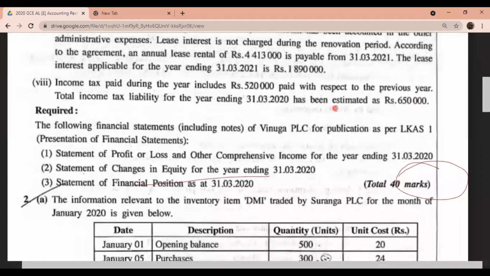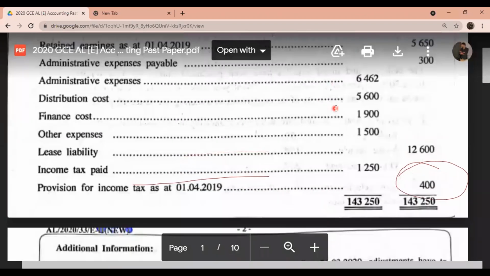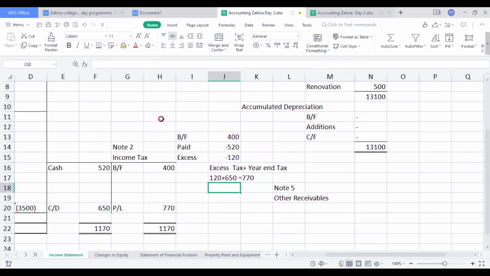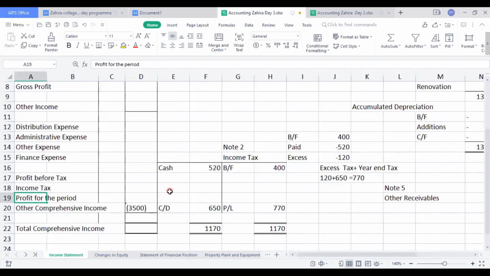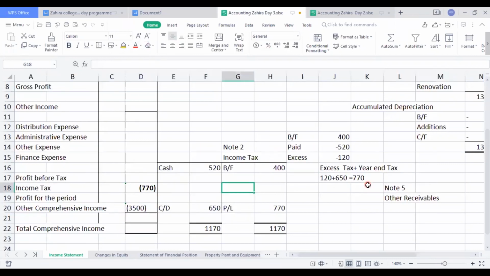Now you might ask, do I need to take the actual income tax paid amount? Actually, here they have paid income tax of 1,250. As already you took 650 here, I'm not yet done with the sum. I have one more adjustment, because the tax paid was higher than what we expected. I'll explain how it works. Now this is done almost. So I'm going to take this 770 here on the income statement as tax. Now this is done, 770, but there's one more adjustment to be done, guys. What is that adjustment we need to do? Now once we have done 770.